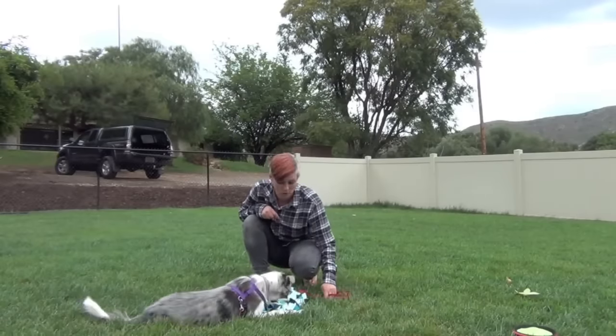I'm just going to work on the behavior of a default leave it from the hand. Because as you can see what this dog is doing, he thinks I might give him the treat because I'm holding treats, which is a normal thought for a dog. But actually, I'm going to click and reinforce the times when he's not trying to get the treat on his own. So the absence of trying to get the treat gets the treat. Click and reinforce your dog for backing away.